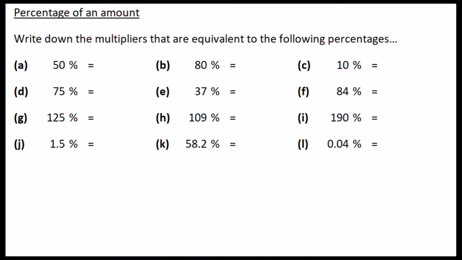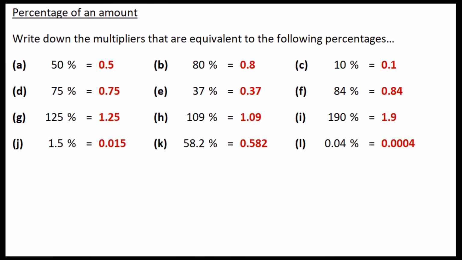Attached to your homework is a worksheet on percentage multipliers. I want you to answer the first section, which is shown on the screen right now. Please pause the video and have a go at the questions, and when you're ready for the answers, you can unpause. So here are your answers. Please check them very carefully, and don't forget, for some of the more complicated ones, you can use your calculator to help you.